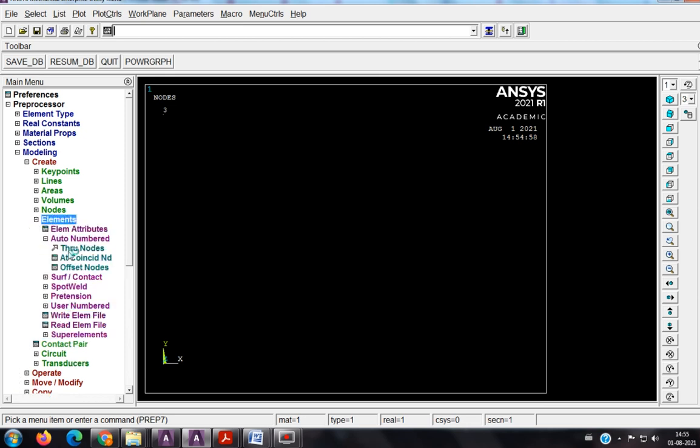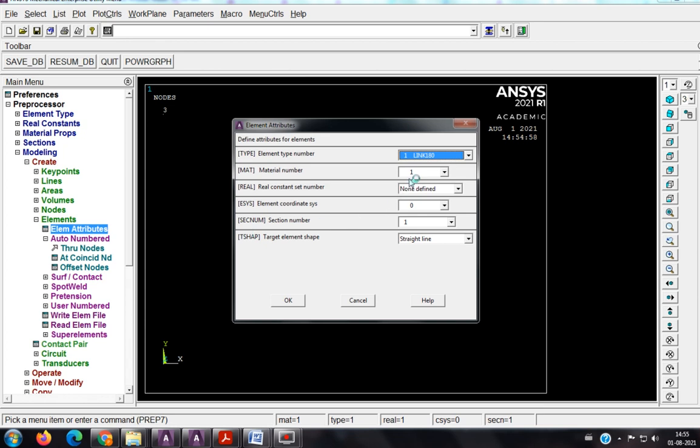So now element attributes. As already explained in my previous lecture, here I have to come and cross check. Material number will remain 1 because only one E value is given. If there were 2 E values, then here it would be showing 192. Okay, so let us cross check with section numbers. Yes, section numbers, I am getting 192 because I had given 2 areas. One is 1200 and the second one is 1000.